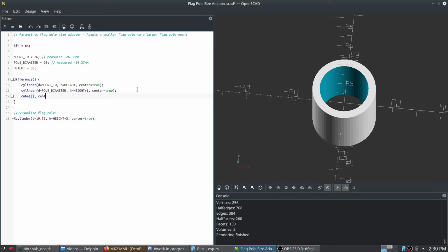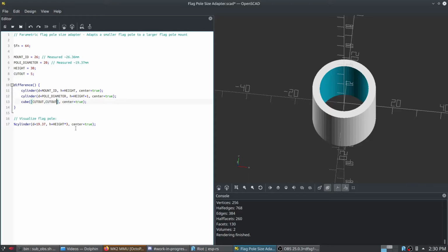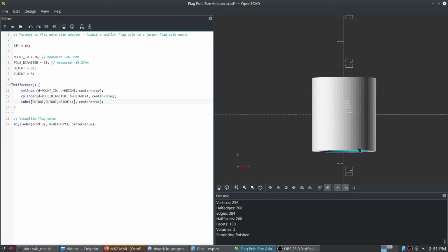And we're also going to do it centered, right? And the values, I'm just going to fudge them. I'm going to say cutout, make it a global just to be consistent, but it doesn't really matter. I'm going to say the cutout is going to be 5 millimeters. So we're going to make a nice cube where one of these will be longer, and then the height will be the height plus one, right? Because we want it to go up and down, the whole height here.